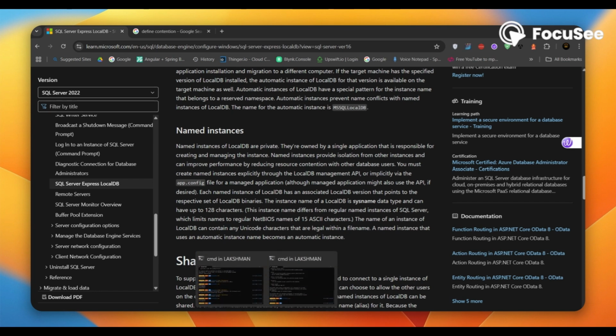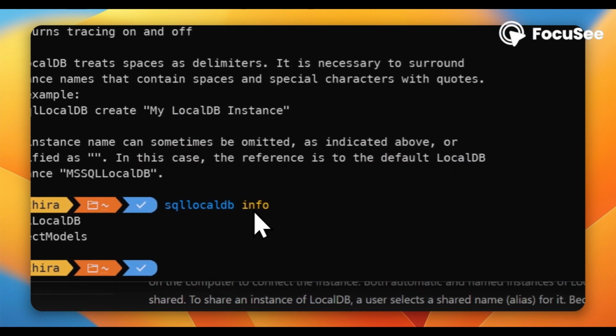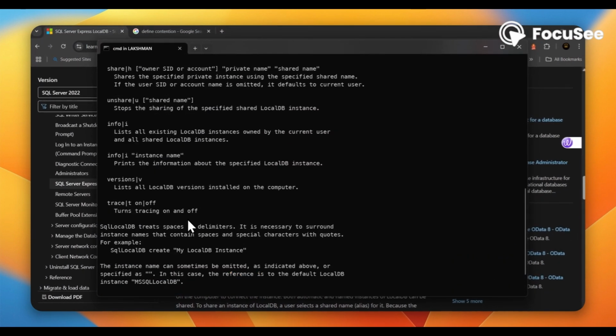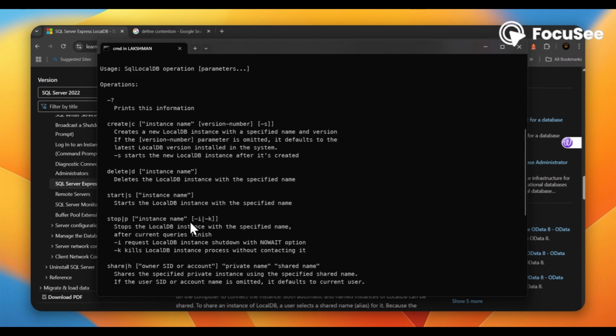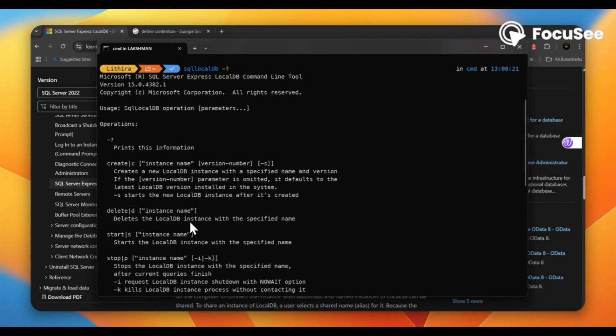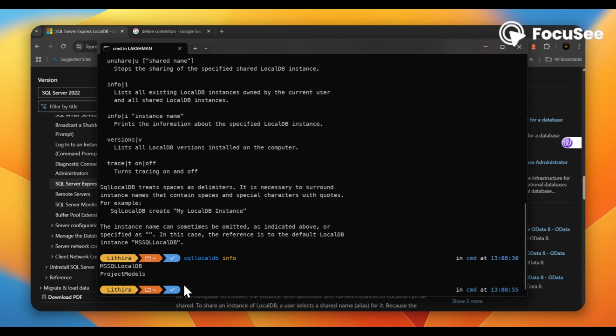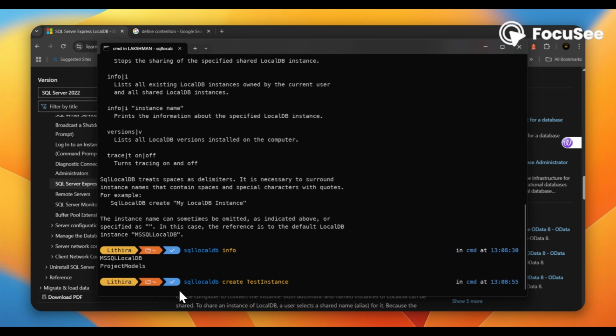I will open the command prompt and use create. SqlLocalDB create, and I will give the name after the create word, TestInstance, and press enter.